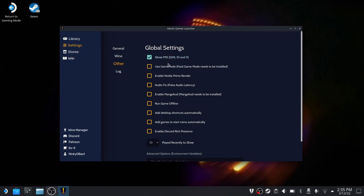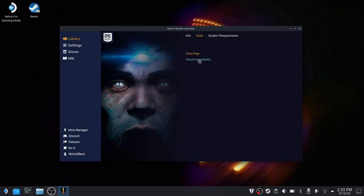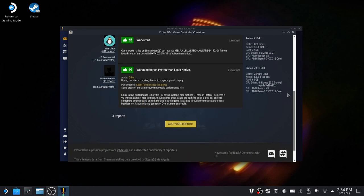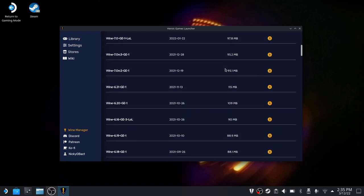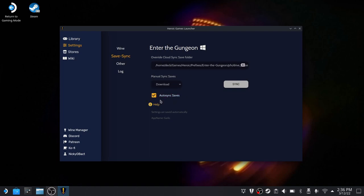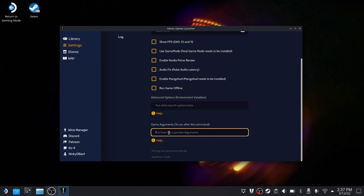In the other settings, you can toggle an FPS counter, choose to run your games offline, or create shortcuts automatically after installing a game. Games run using Proton — the same technology Valve uses in Steam — which means not all games will work. To check compatibility, click a game, go to the Tools tab, and click Check Compatibility to go to ProtonDB. By default Heroic uses the latest official version of Proton, but if reports say a game runs better with another version, you can install that via the Wine Manager in the bottom left. Head to the library, hover over the game, click the cog icon, and use the Wine Version drop-down to select the version you need. That's also where you can sync saved games, enable Autosync to keep your progress in sync across computers, and add launch arguments — for example, to skip cinematics in certain titles.